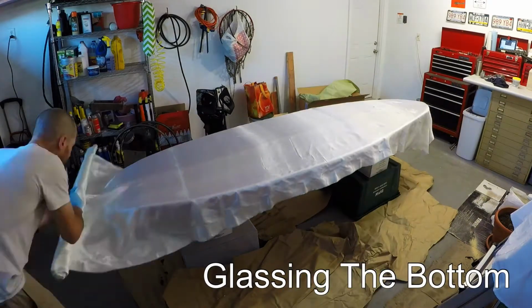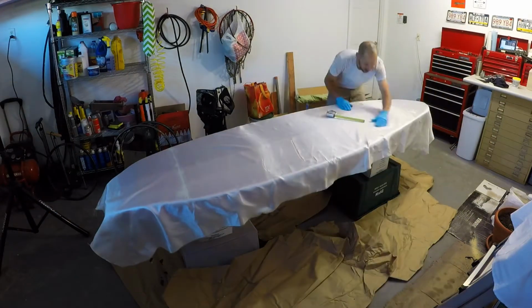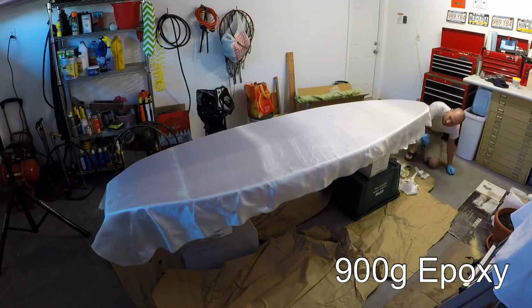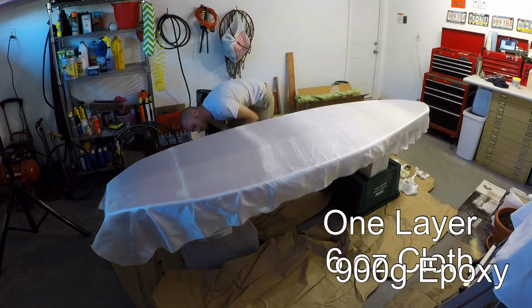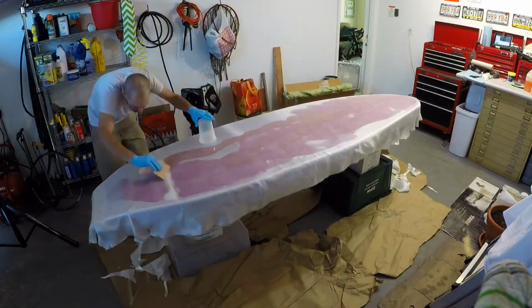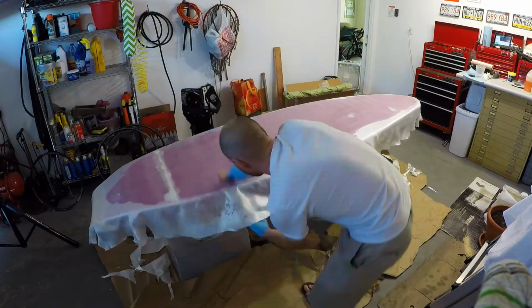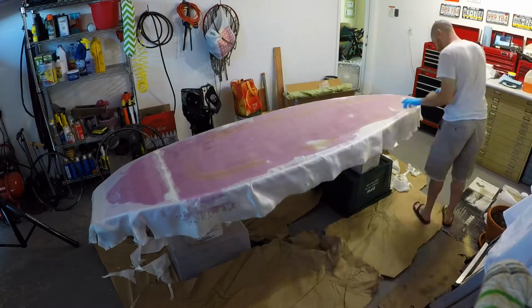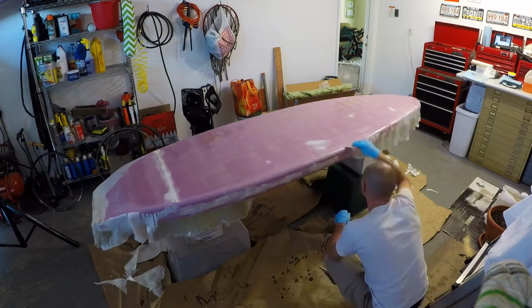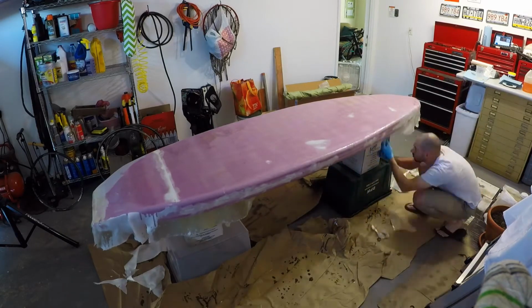We're going to begin the lamination process by applying a single layer of 6-ounce fiberglass cloth to the bottom side of the board. The reason we only need to do one layer on the bottom side of the board is that the water is going to distribute the load evenly across the entire area of the board. Versus on the top of the board, we are going to do 2 layers of cloth because we're going to have point loads like your feet standing on the board that might dent a single layer of fiberglass.